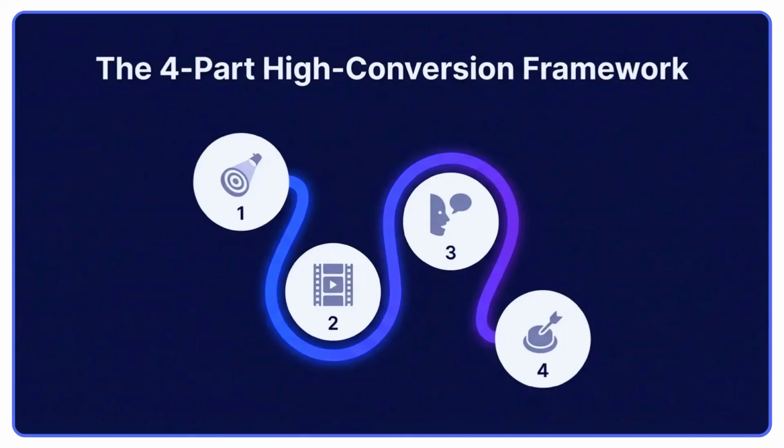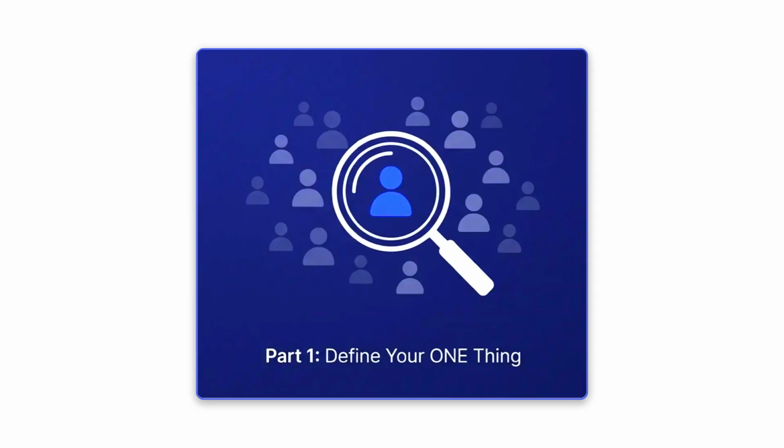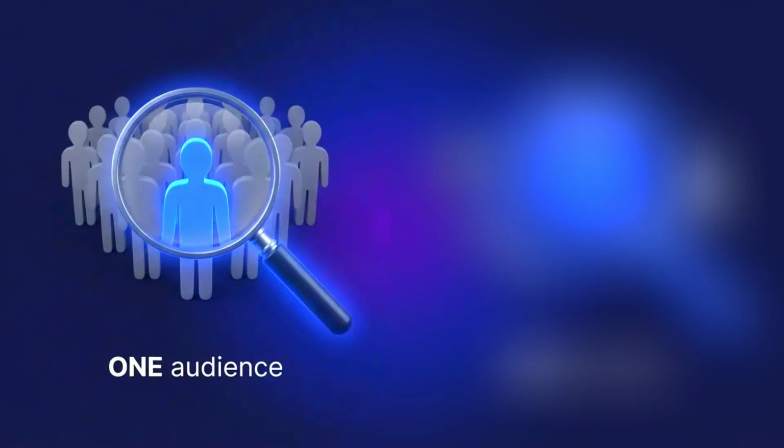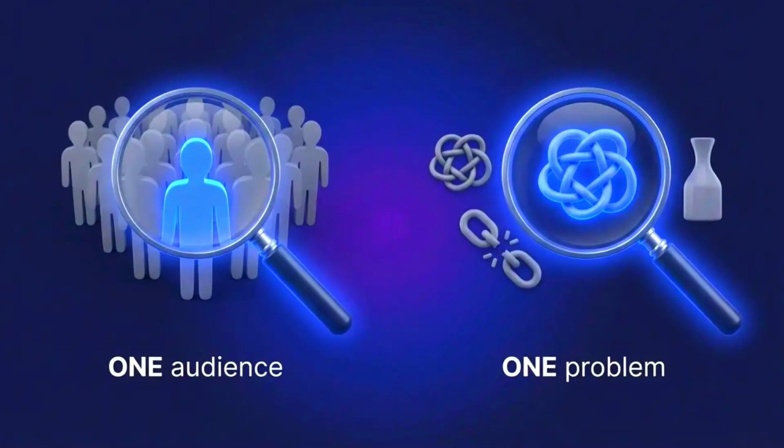Now let's get practical. Here is the exact 4-part framework that we use to structure and record a SaaS demo video that actually converts. So part 1 is define your one. Before you even think about hitting record, you have to answer 2 questions. Number 1, who is the one audience for this video? And number 2, what is the one problem you are solving for them?